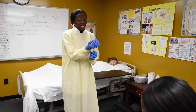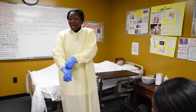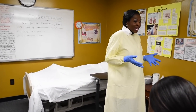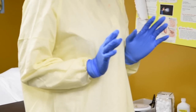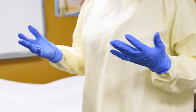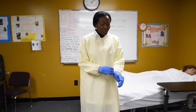This is your GNA. I'm not doing anything to fail this exam, all right? Because if you just put it on and you do not tuck it in like this, depending on the size of your hand, can this slip off? Yes, and the examiner, we said, is not saying anything to you. The only time we will know we didn't make it for the GNA is at the end of the exam, all right? So make sure you did what I just did.